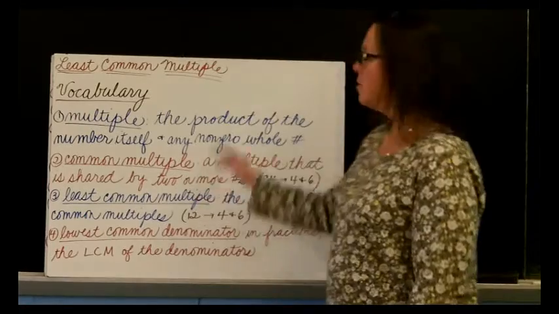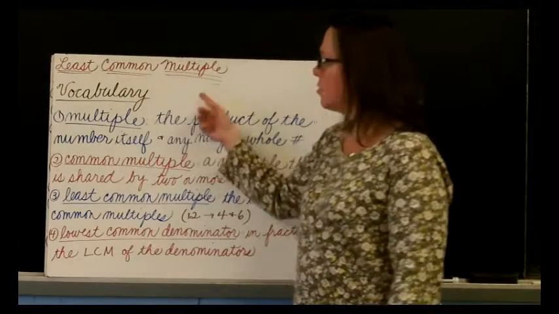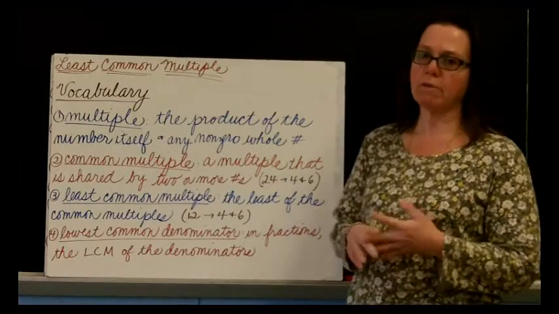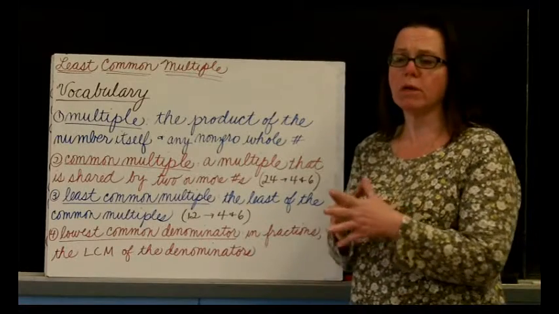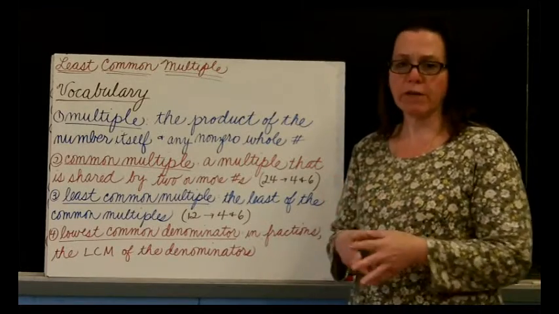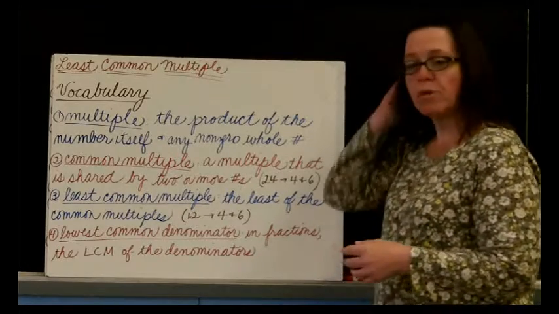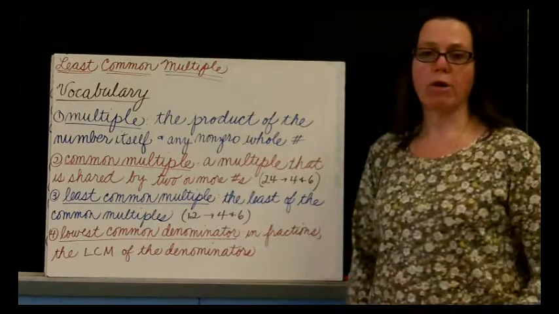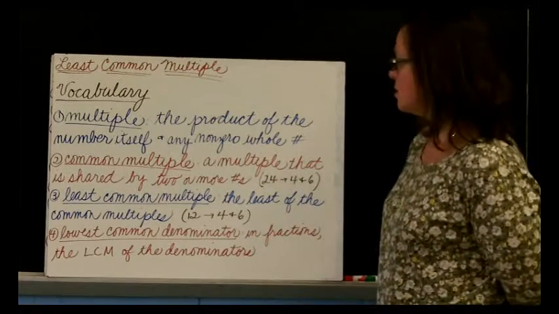Today we're going to get started with our new lesson, the least common multiple. If you remember in the last lesson, we learned about finding the greatest common factor. And when we did that, we were using our factor trees. Well, just as I promised, we're going to be using them again. Before we get started, let's go over our vocabulary terms for this lesson.